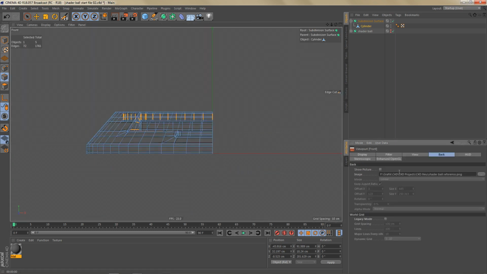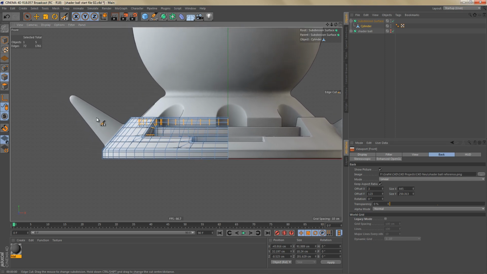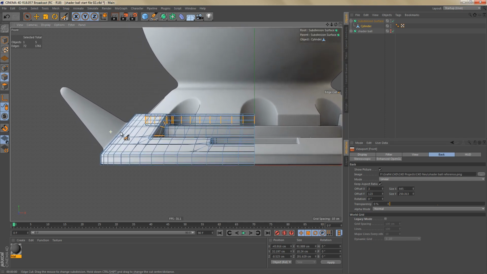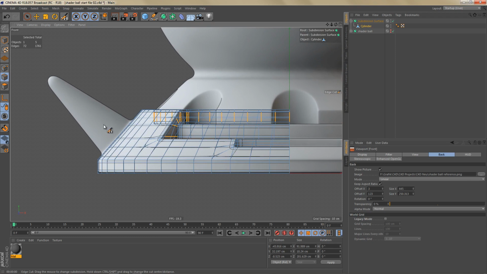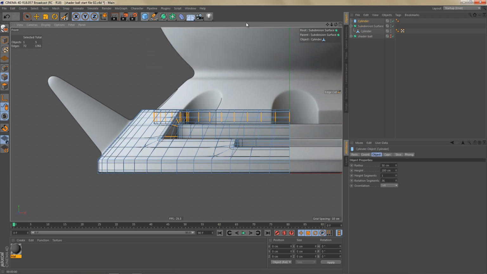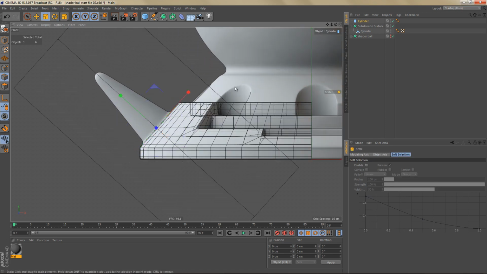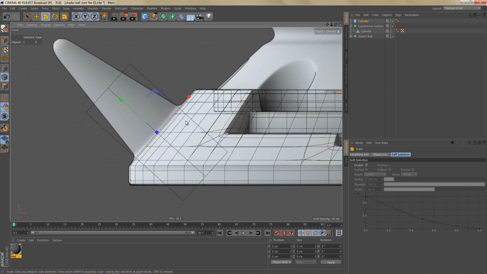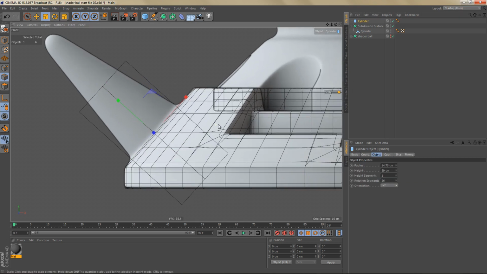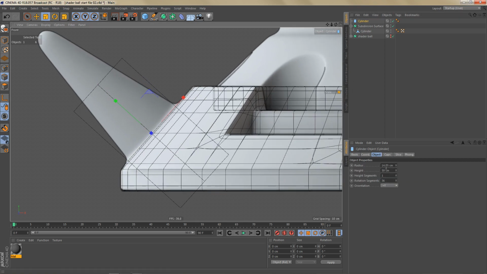The last detail we're going to add is this extrusion here on the side. And because it's basically a round shape, we can start with a cylinder. So let's add one, and I'm going to move this over to about here and rotate it a bit. Let's go ahead and scale this down. Let's check the radius. So I think a radius of maybe 15 should do the trick.